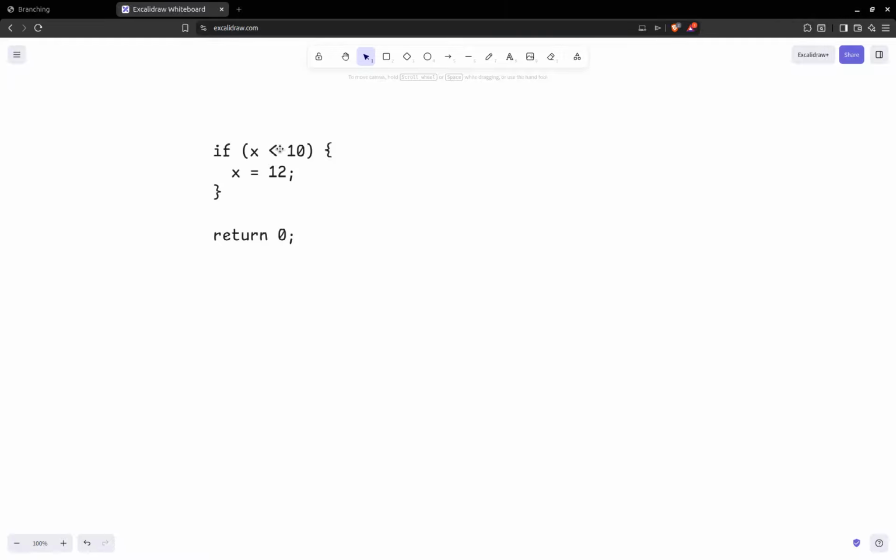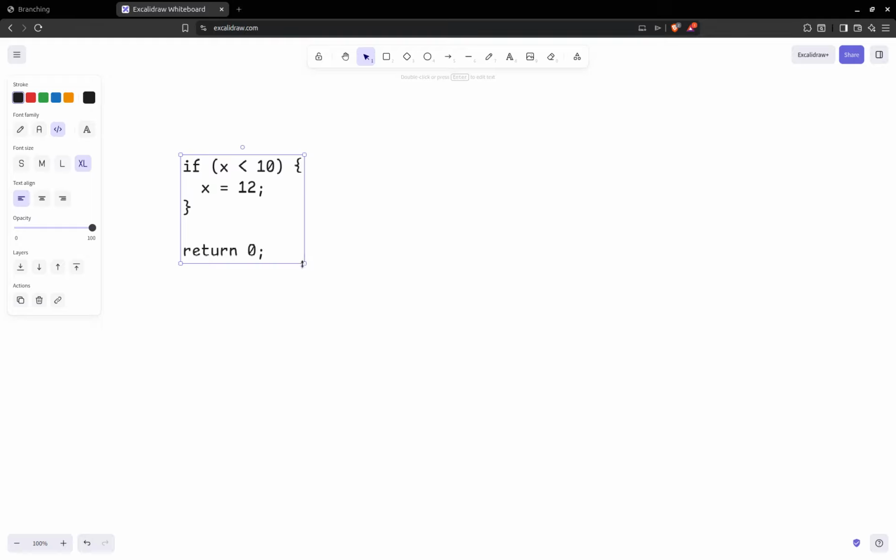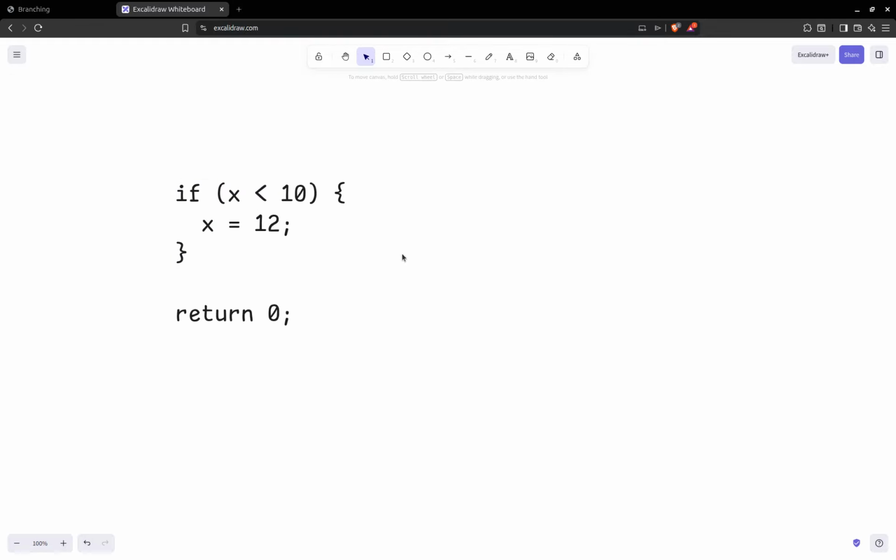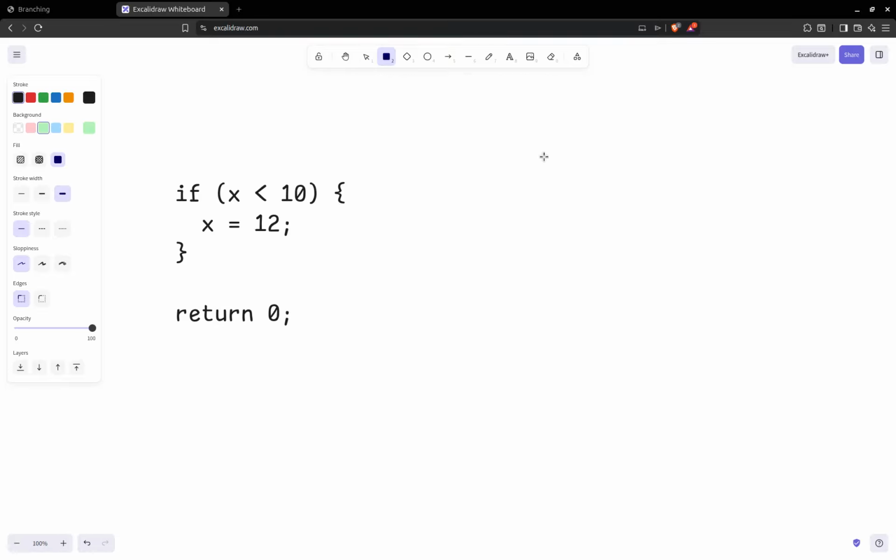Okay, so we have some code here on the left. If x is less than 10, assign x to 12, return 0. So what would the control flow graph for this look like? Well, the first thing we need to do is create a node in this graph for the comparison operation.